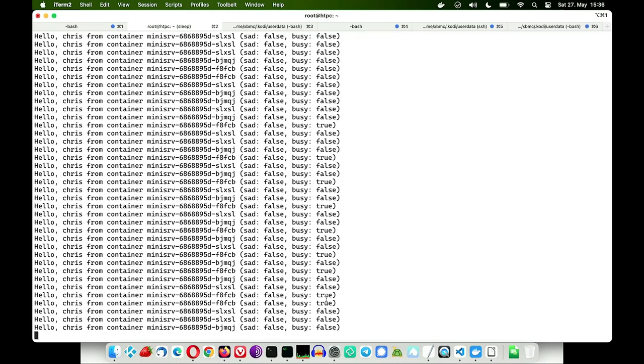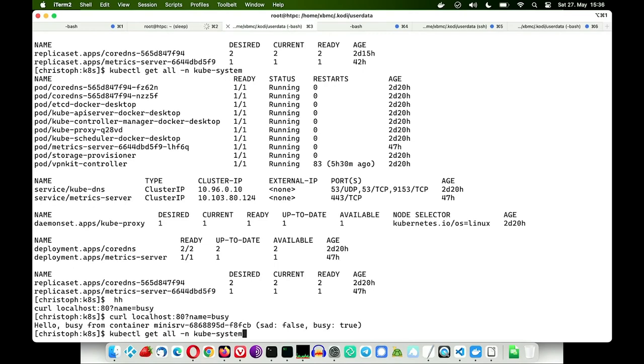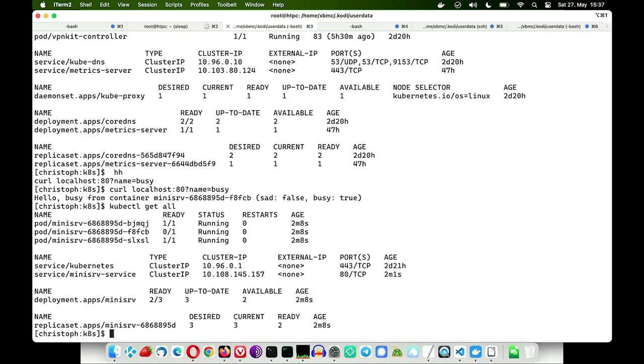And this is the main idea behind this. Now we're going to take another look at the default namespace. What you will see here is that Kubernetes has also marked the pod as not ready, because the pod is not in a position to accept invocations anymore, because that's exactly what this readiness probe just triggered.